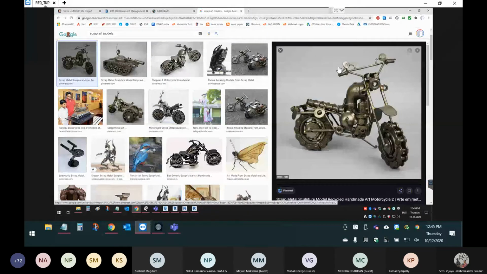Each part is like an individual scrap piece, like a nut and a bolt, and you're welding it together. So you're adding one small piece of information or a small model to the existing one. This is the additive process. Basically you're adding more to a smaller piece and making a sculpture or making a model.